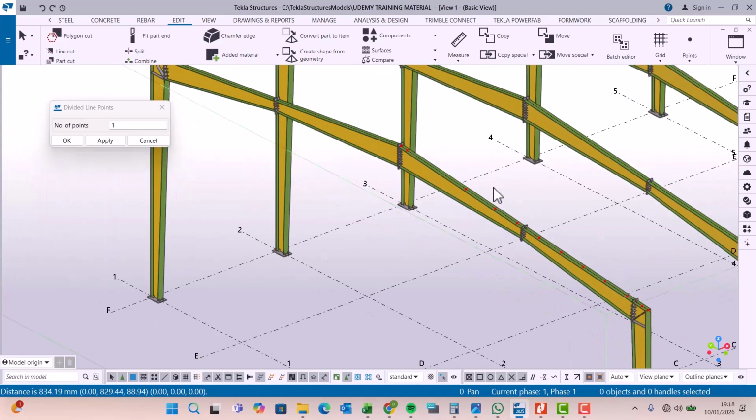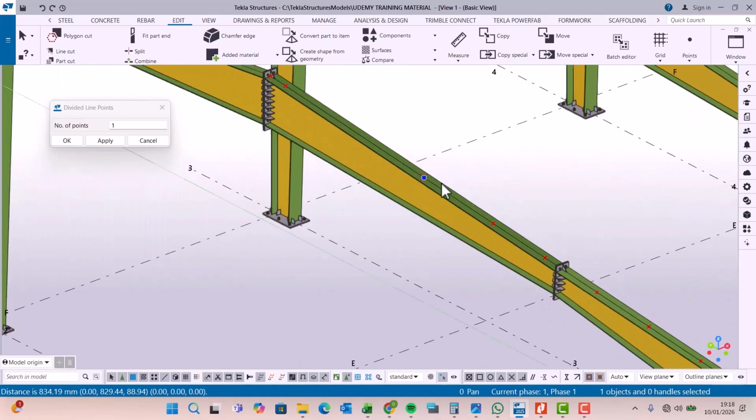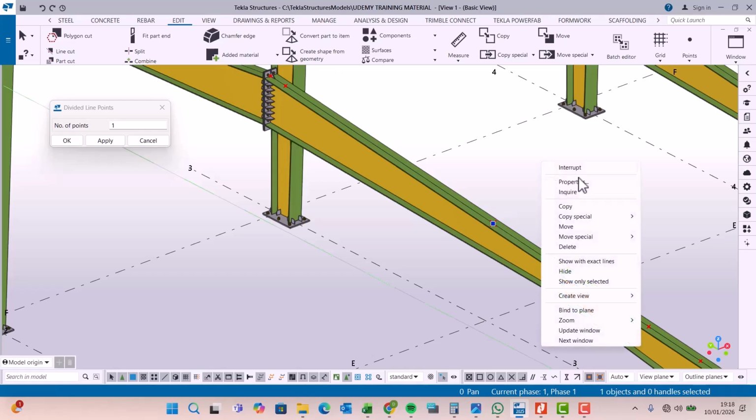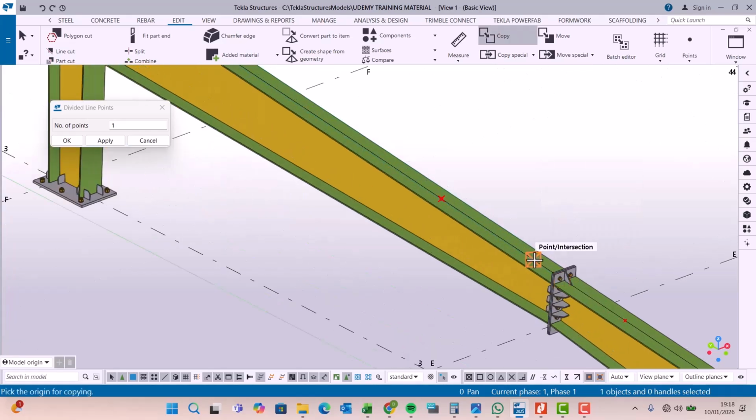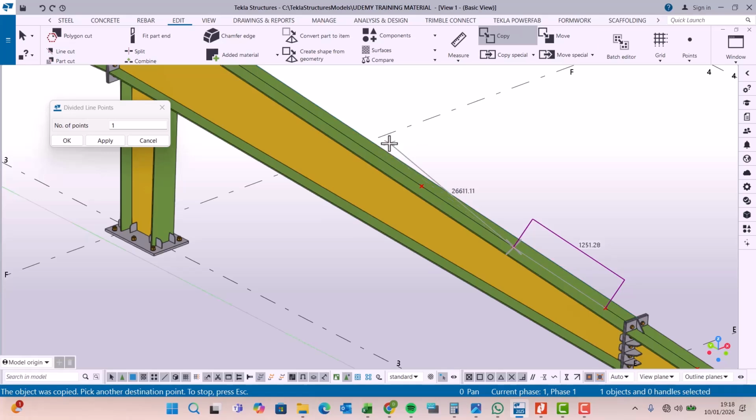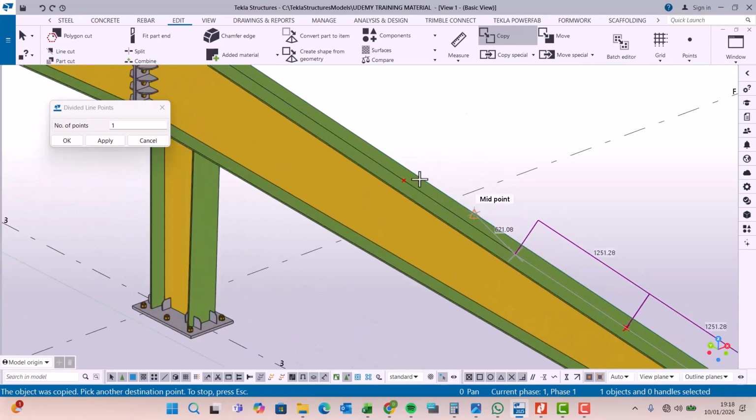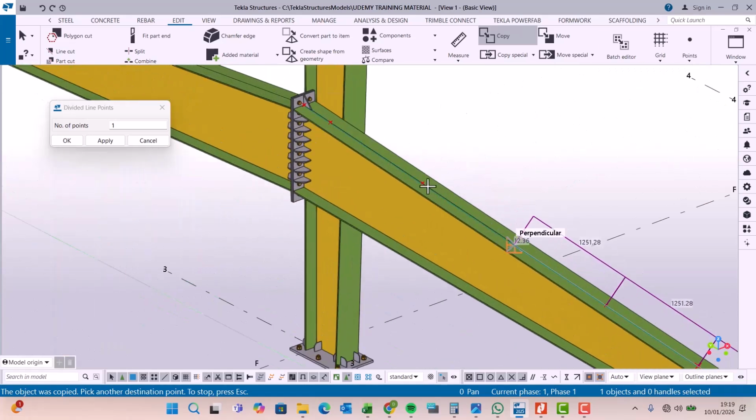From center to center here, I'm going to get rid of this one and use this distance. Right click and come to special copy, and I want to copy this going upward. Let me place that as you go, and place that, and place that one as you go. This one is snapping right on the spot here. So that's the best point we've located.